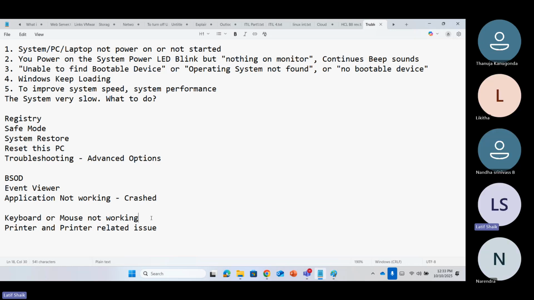You can try to go to this document already shared. There is a troubleshooting document, L1 support troubleshooting questions. Please go through that one first. Previously asked questions, yesterday I shared some questions, and as well as there is a questions document I shared to you. Please go through those questions. Check those questions. You will get to understand how they will ask. All around it will cover.